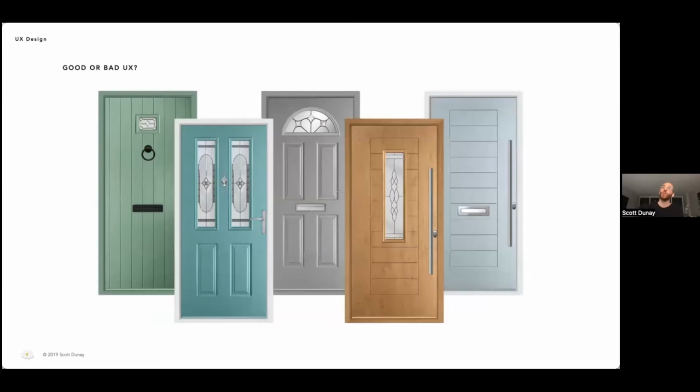And what about a door? Would you say that a door is good user experience? Okay, think about a door universally. Have you always had a good experience with the door? And know that doors come in very fanciful shapes. There are an eclectic and eccentric range of doors in their designs.